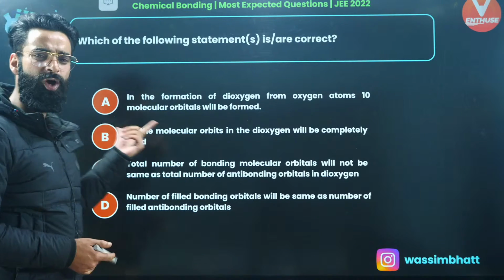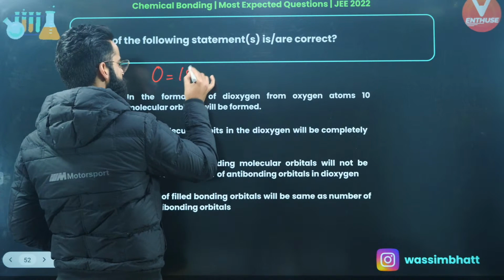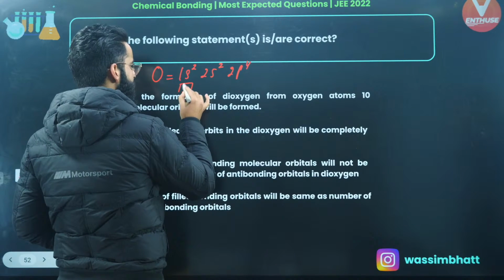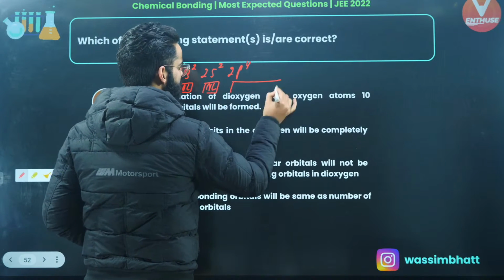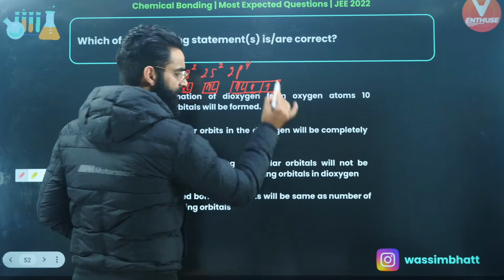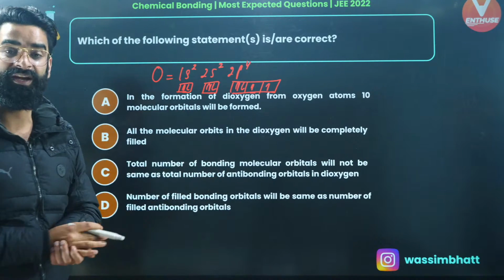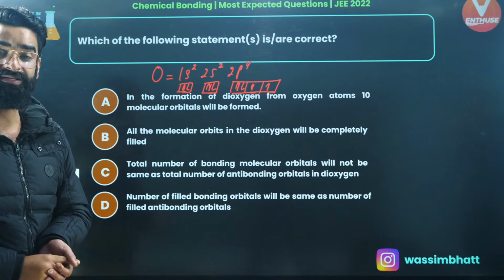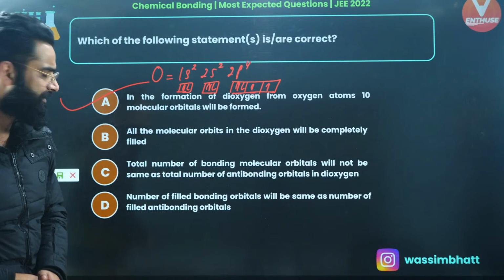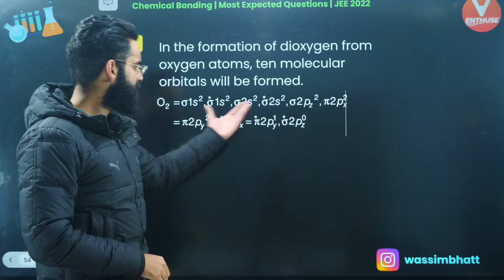So basically, oxygen's configuration is going to be 1s2, 2s2, 2p containing 4, right? So this is 1s orbital, this is 2s orbital, and 2p containing 4 electrons. So how many orbitals in total do we have? 1, 2, 3, 4, 5. So 5 orbitals, right? One more oxygen will have 5 more orbitals. So 5 and 5, 10 orbitals are basically combining. They'll lead to the formation of 10 molecular orbitals, out of which 5 will be bonding, 5 will be anti-bonding, right? So option A is the correct answer of this particular question. Right, people? Again, a simple and basic question this was. You can check it out too.